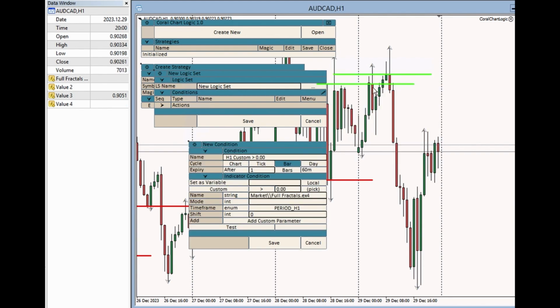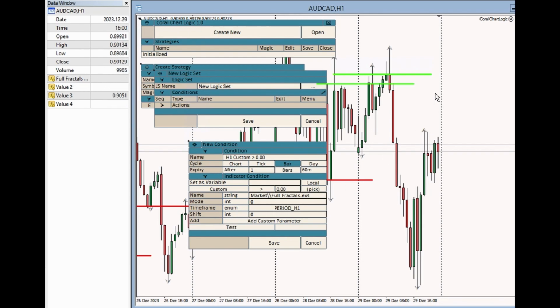Okay, and so it looks like I'm getting some support and resistance lines. I'm getting these arrows that are being added. So I still don't really know how to use it, but what I can see now, because it's on my chart, is over here in the data window, there are 4 rows that have been added because of full fractals. So each of these is a buffer, and they're numbered starting from 0. So this one is number 0, and then this one is number 1, 2, and 3. Even though they're named value 2, 3, 4, it starts from 0 from the first one. So 0, 1, 2, 3, and that's the mode number. So here where it says mode, I want mode 0. And that would be this first one, this full fractals buffer.